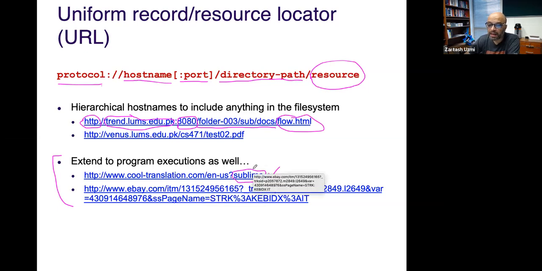The website will have a backend directory or a database dictionary, and it will look up this word in the dictionary, will generate an HTML page on the fly, and will send the translation of Sublime to you.